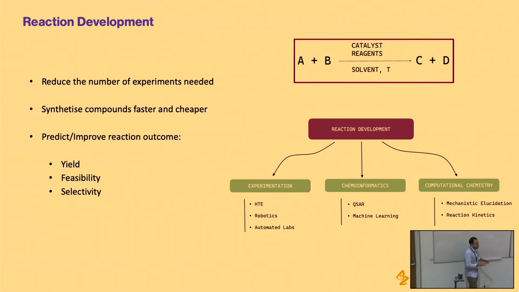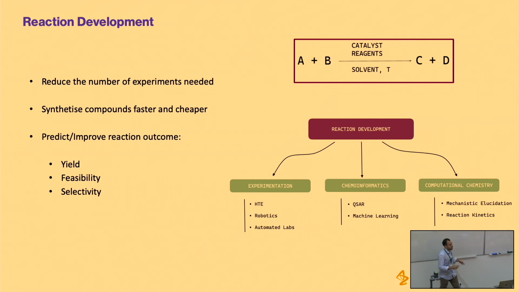The main goal is always to develop reactions that are better, that we can improve the yield or the selectivity, for example. And the overall goal is that we want to bring drugs and synthesize drugs more quickly and in a cheaper and more sustainable way, possibly. So the idea behind all of this is to build computational models of reactions with which we would be able to predict what could be the best conditions, what could be the best building blocks, and so on.